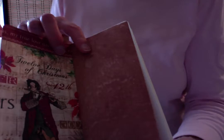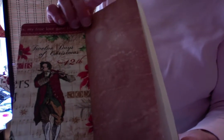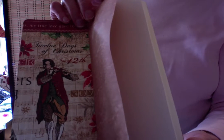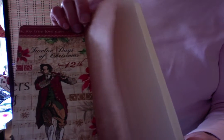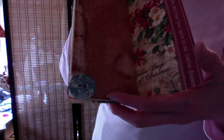And inside we have this, and this is some paper I dyed with avocado skins. You boil the skins up for a long time and the water turns pink. And then I layered the paper in a pan with water and stuck it in the oven till it dried up. And then just more blank paper. And a little button down here. And there's a little tag here.